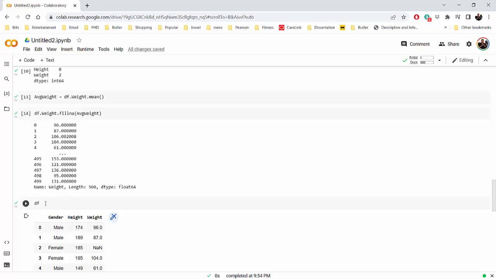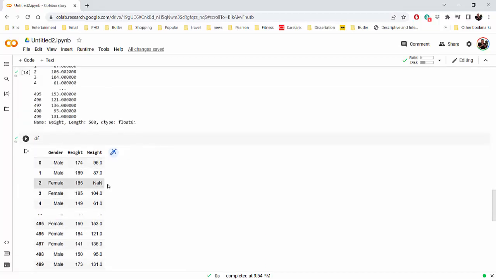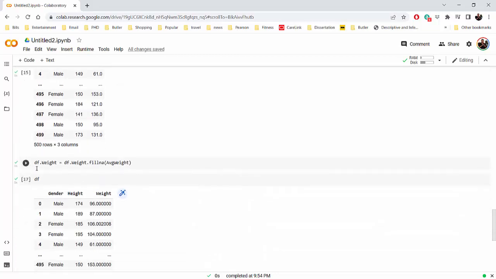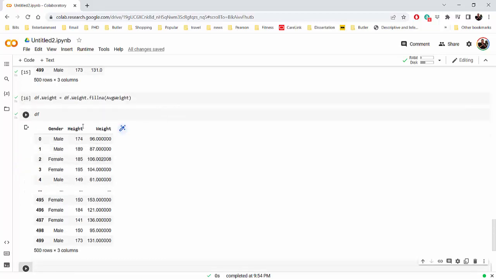But when I printed my data frame right here, it reverted right back to where it was until I went back and said, the entire data frame weight column, we're going to fill all the null values with the average weight that we calculated before. And once I did that, boom, I print the data frame, and where I had my null value, I get 106 instead of NaN for not a number.